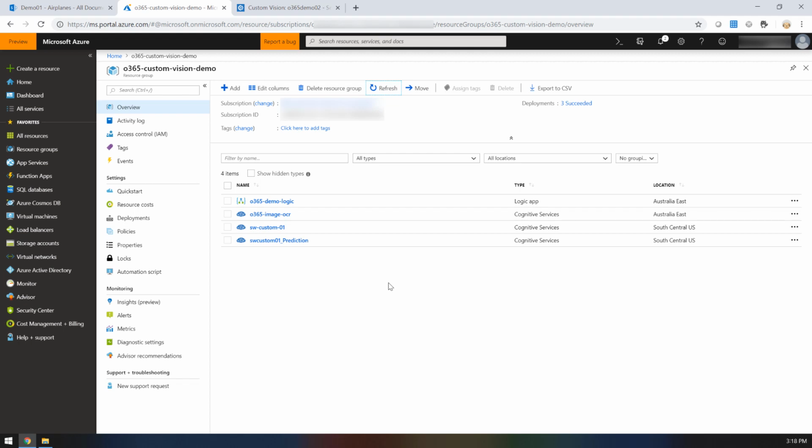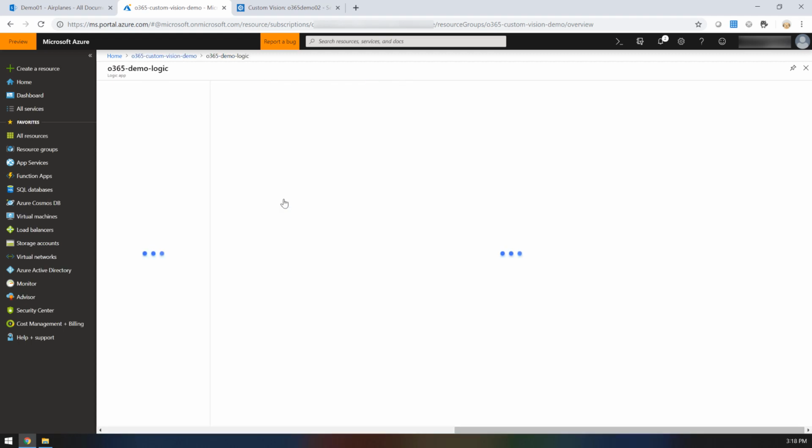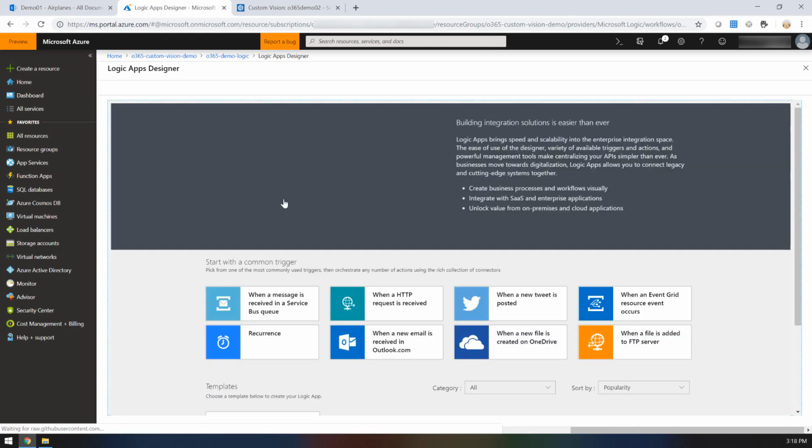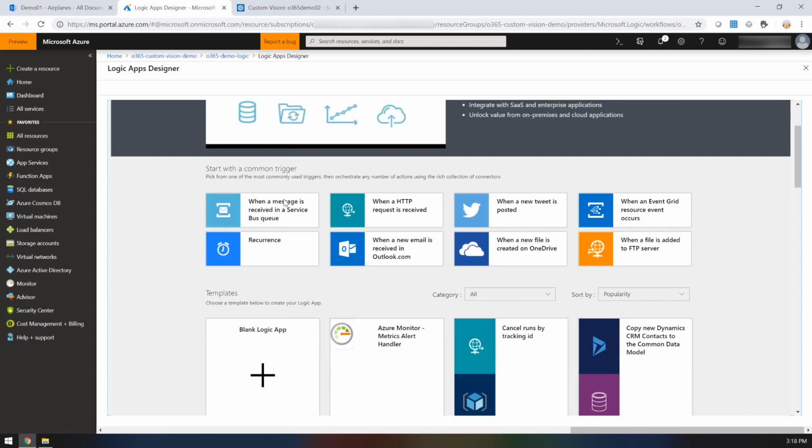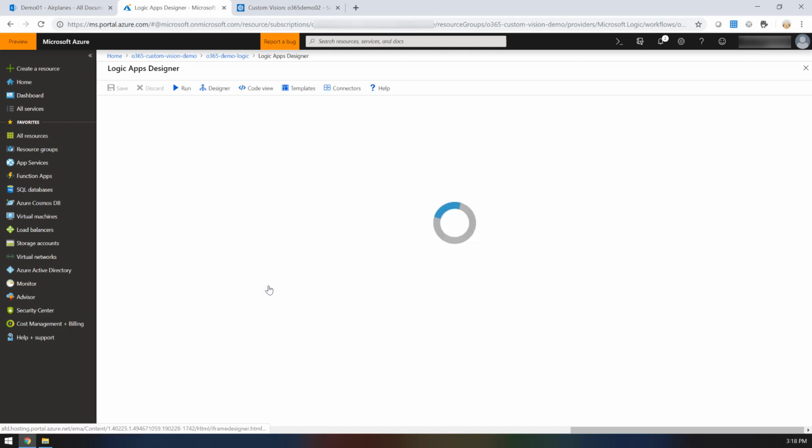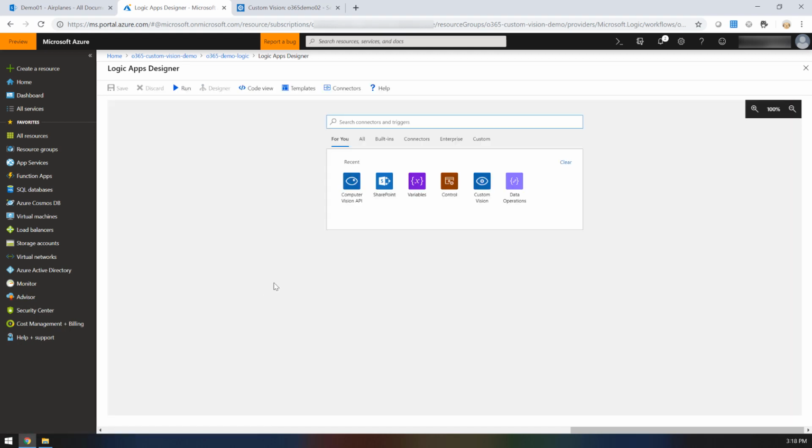Okay, now we have our Logic app created. We're just going to go ahead and open it. And the first thing that will happen is, because it's a new Logic app, it's going to take us straight to the Logic app designer. In this instance, we want to create a blank Logic app. We don't need to use a pre-built template here.